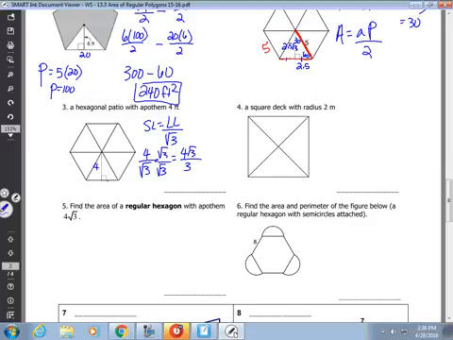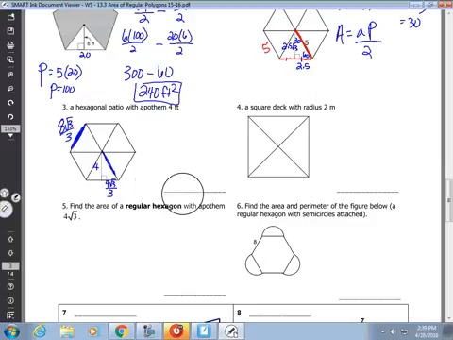Well, I can't simplify that anymore. So that means my short leg is here, 4 square root of 3 over 3. But I'm going to double it to get my side. So I'm just going to write it over here that 8 square root of 3 over 3 is one side, which is also my hypotenuse or my radius. So I can now plug in my formula of apothem times perimeter divided by 2. My perimeter I get by saying 5 times 8 square root of 3 over 3.